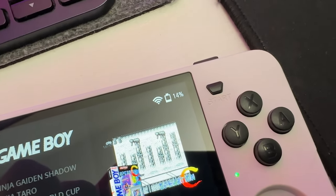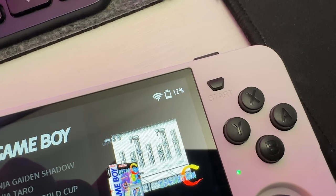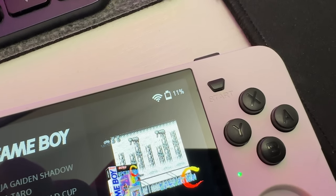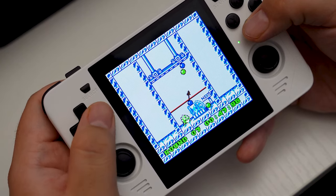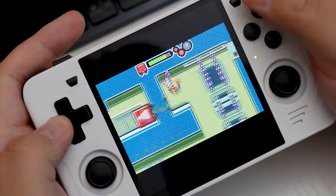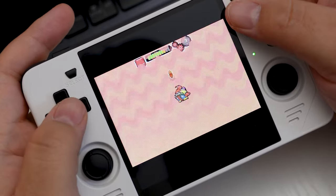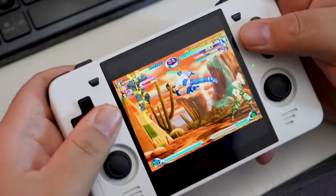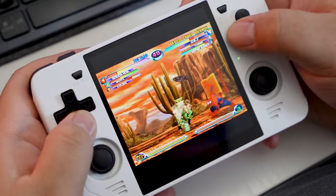Another issue is battery drain. This thing had a weird battery drain issue where battery life was just fine for the first 50% or so, and then when I hit 50% it would just start to plummet — 50%, then 47%, then 39%, and then I looked away, looked back, and it was 17%. I literally got video of the battery ticking down while I wasn't even playing a game, just in the menu. This can be an issue with some RGB30s — not all. The best fix, at least for now, is to open the device, unplug the battery for about 10 to 15 seconds, plug it back in, close it up, and try again. It's not ideal, but it's a workaround. The downside is it's not as simple as removing four screws — the plastic case is also snapped together and you'll need a pry tool or guitar pick to get it open.